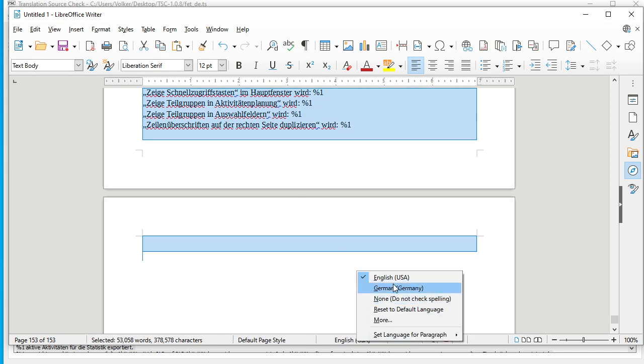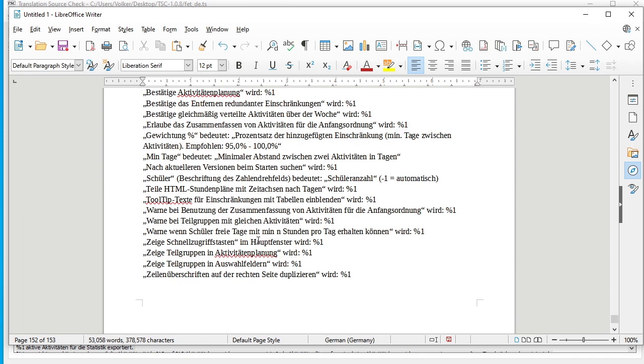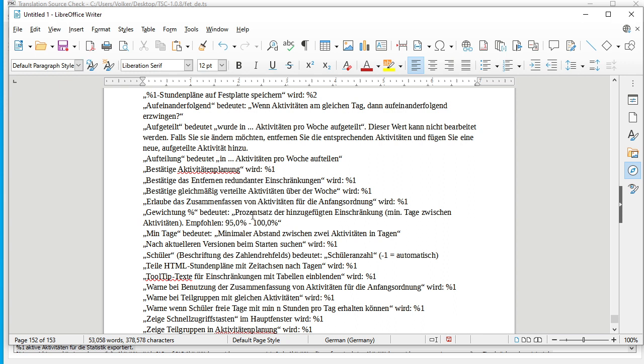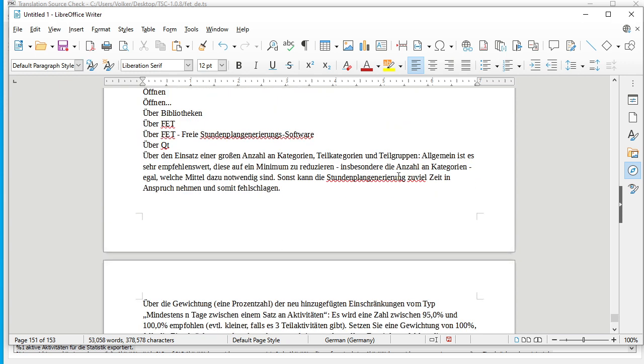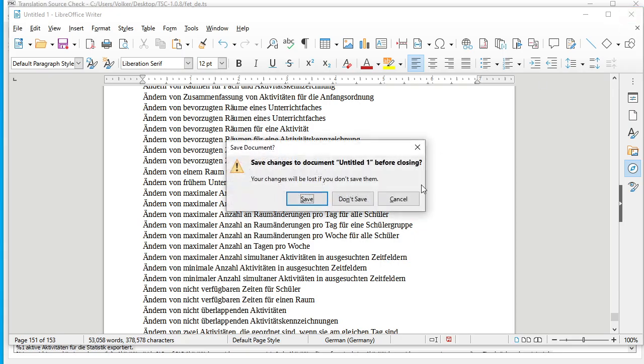Select your language and have a look if the spell checker complains about some sentences.